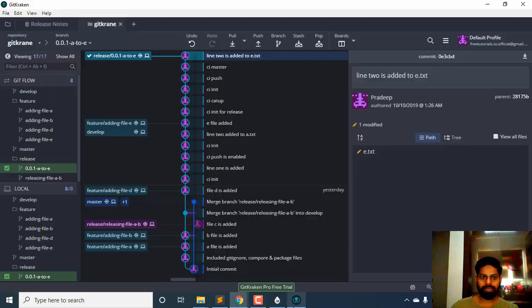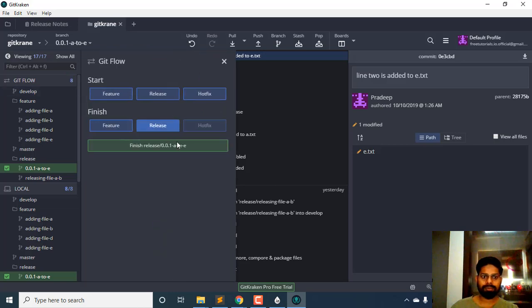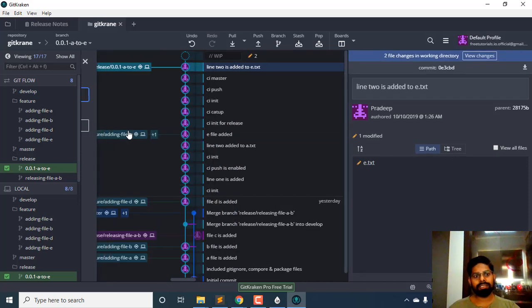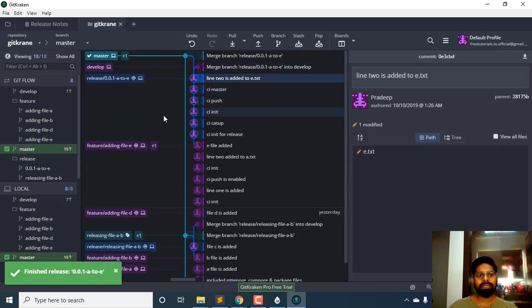Okay, now let's finish this specific branch and we tag it as 2.10.0.1. Finish. You see we are automatically checked out to master, and of course it's not being pushed so far.